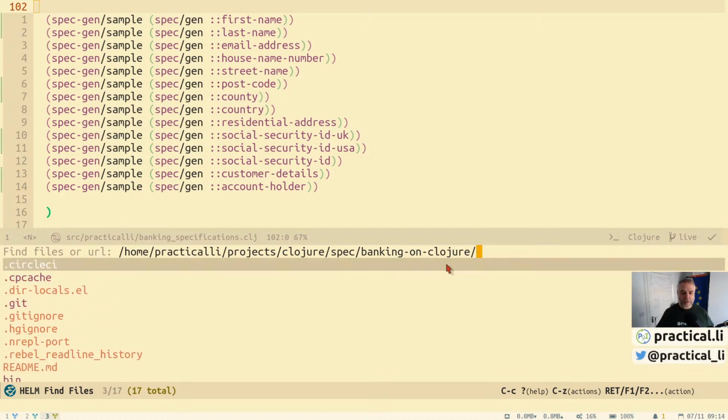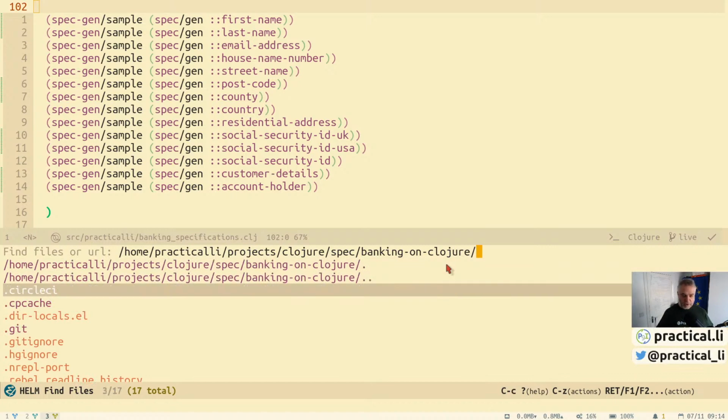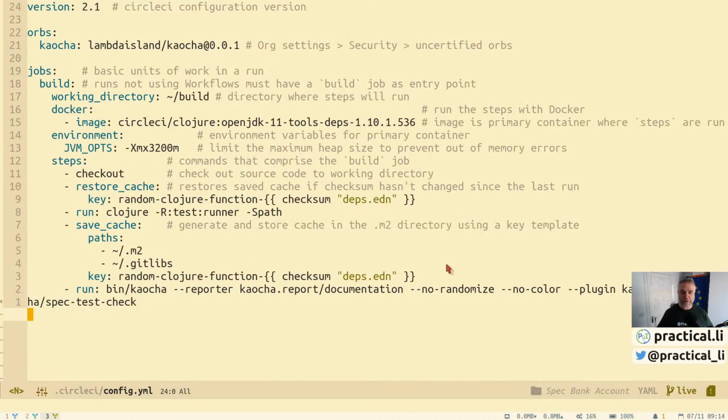And if I go and look at the CircleCI config, we've set it up using OpenJDK and tools.deps, so it's using the Clojure CLI tools. So that will work for the deps.edn.